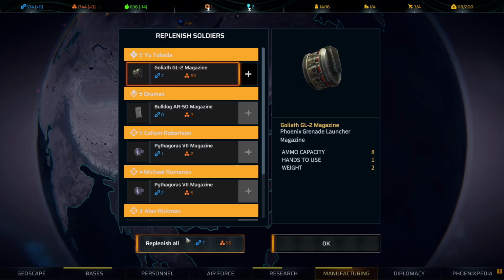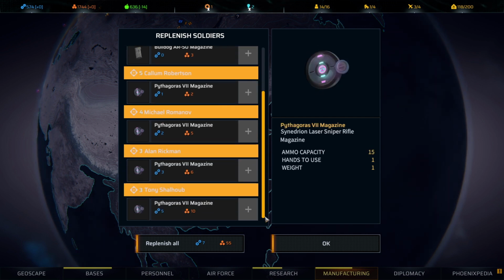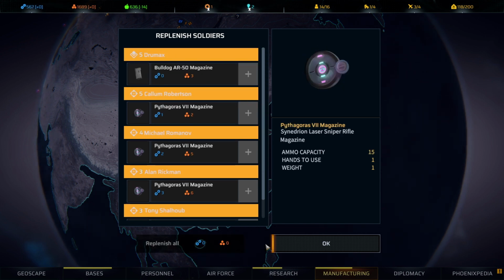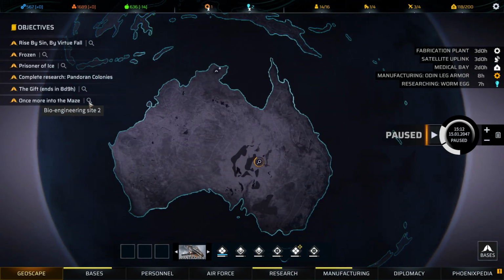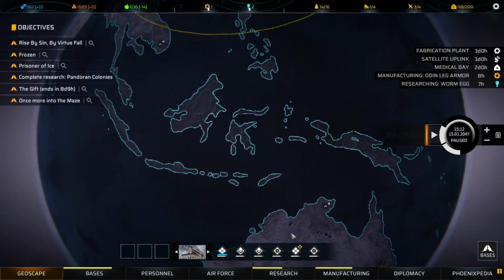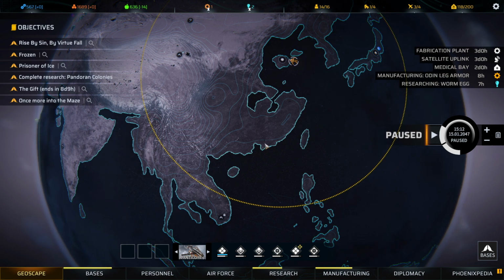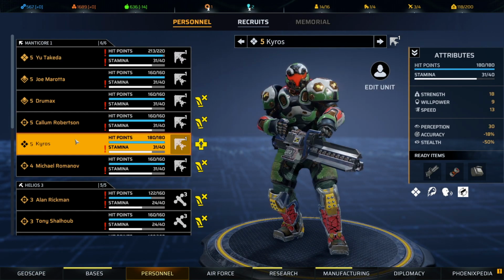Alright. And we have a lot of independent Haven stuff that we can't replenish. Yikes. But we can replenish our grenades. And let's just go see where Once More Into the Maze is. Way down here in Australia, which we cannot quite reach yet. So we're going to have to figure out how to find our way down there before we can get to the next one. In the meantime, let's take our crew after we do our promotion for Kyros.